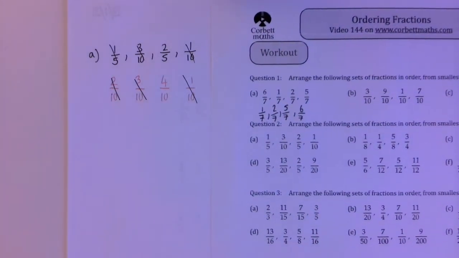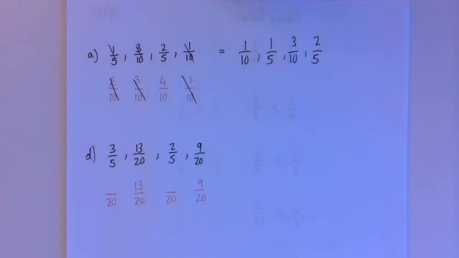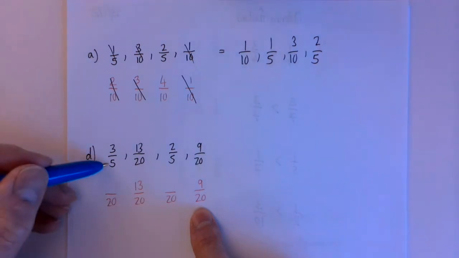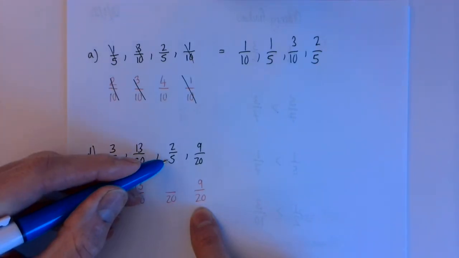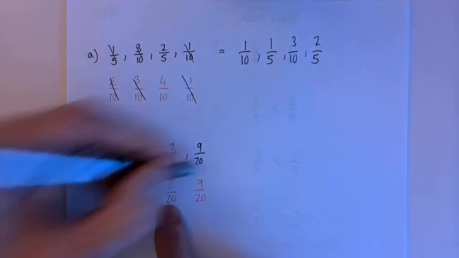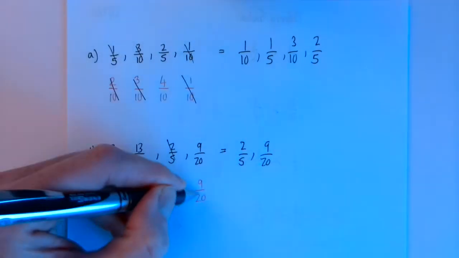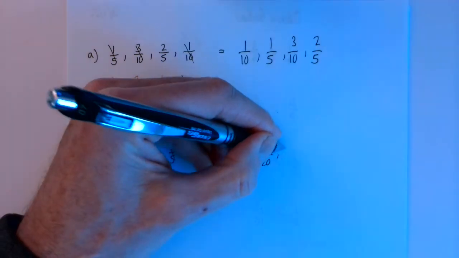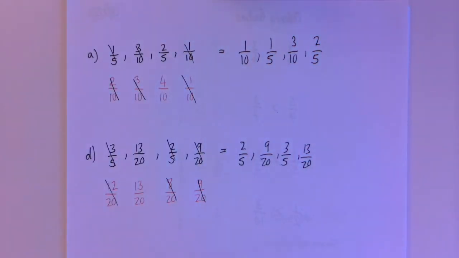Now have a go at question 2d before we move on — same approach as 2a, put those fractions in order smallest to biggest. Pause the video. Hopefully you picked 20 as your denominator, so the fractions with denominator 20 didn't need changing. To turn 5 into 20 multiply by 4, so multiply numerator by 4: three fifths becomes 12 twentieths, and two fifths becomes 8 twentieths. Putting them in order: 8 twentieths — two fifths; 9 twentieths; 12 twentieths — three fifths; 13 twentieths is the biggest. Well done if you got that correct.